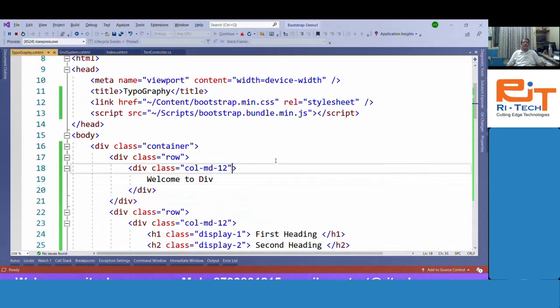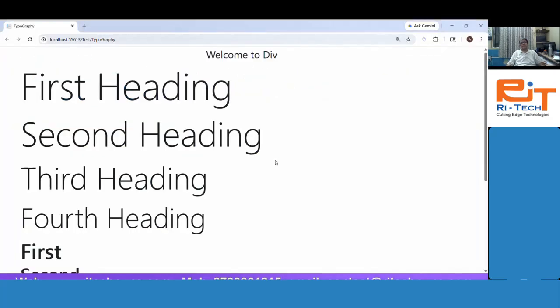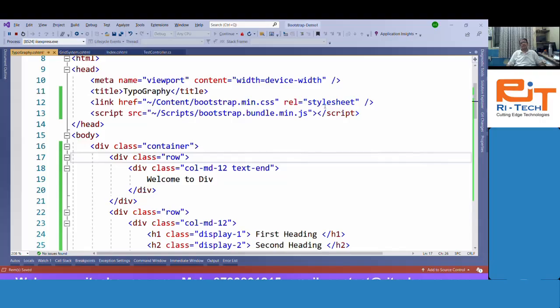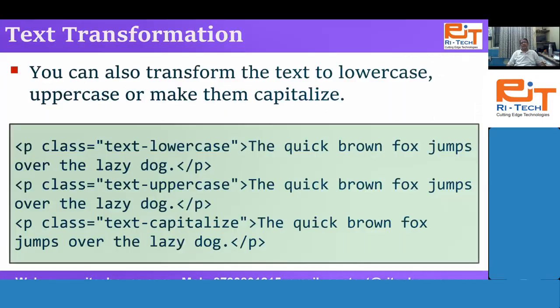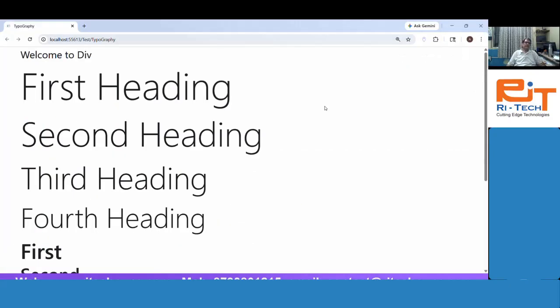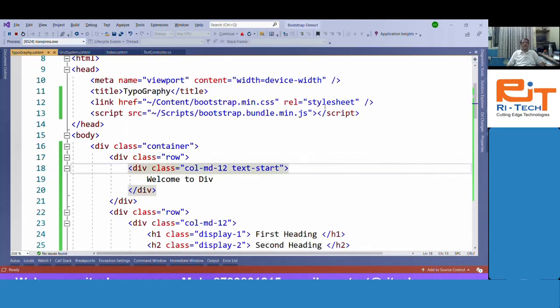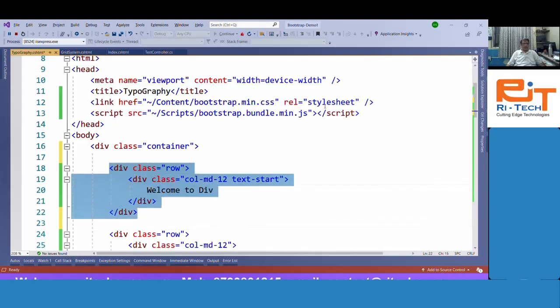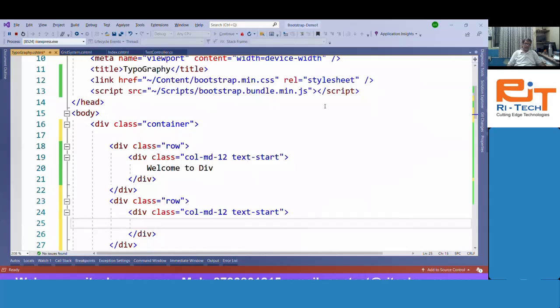Now let's say something called text-center. तो ये टेक्स्ट सेंटर में चला जाएगा। तो ये टेक्स्ट डैश एंड, so end, and text start, center and the end here. Now similar way, so we can work with the text here. So this is Bootstrap used to demo. तो इसको हमने एक पैराग्राफ में डाल दिया या स्पैन में डाल दिया, 1 paragraph, 2 paragraph and 3 paragraph.